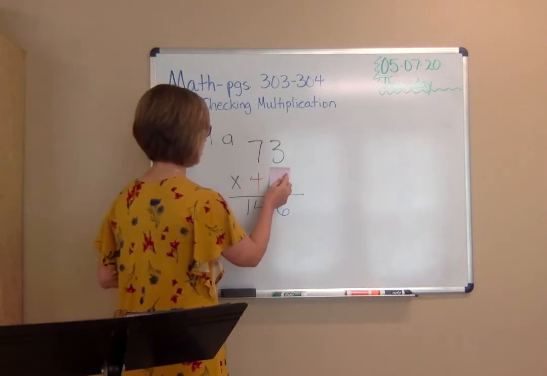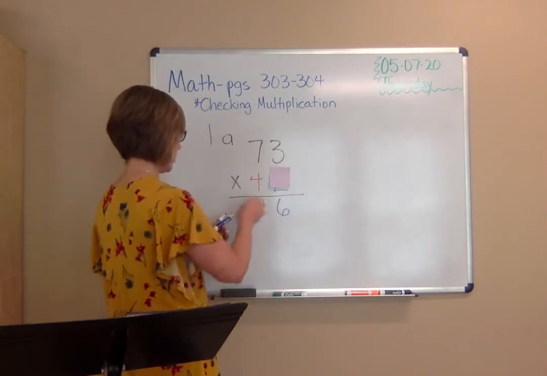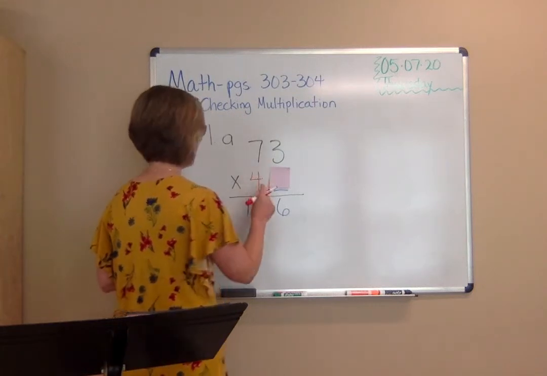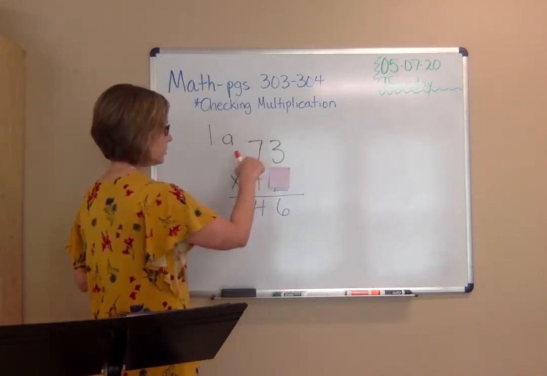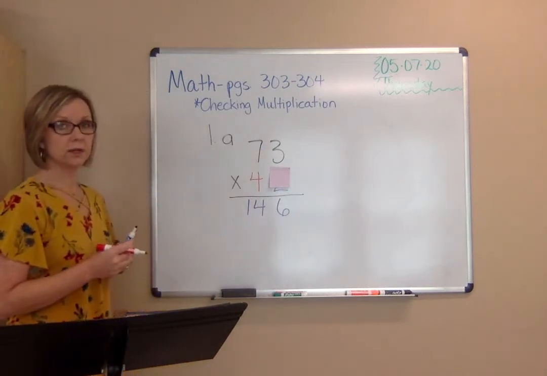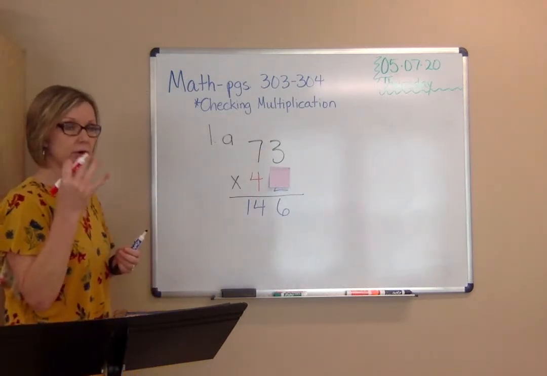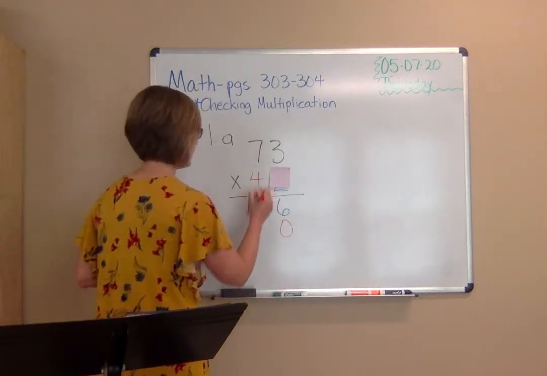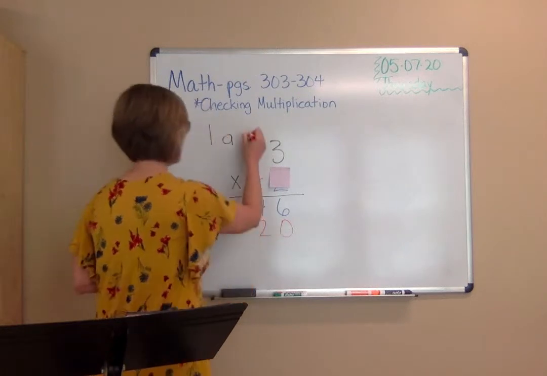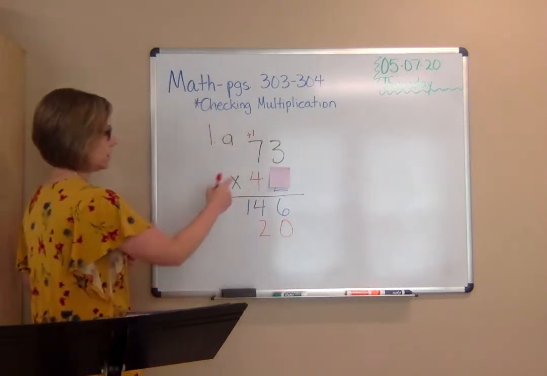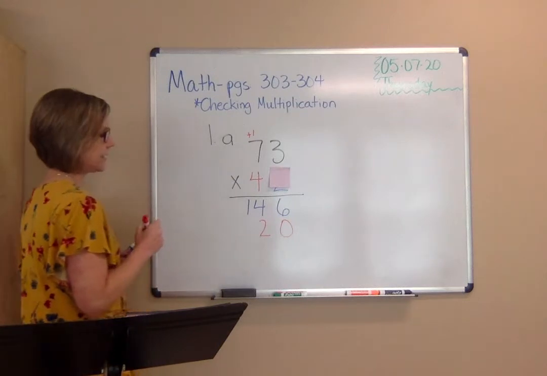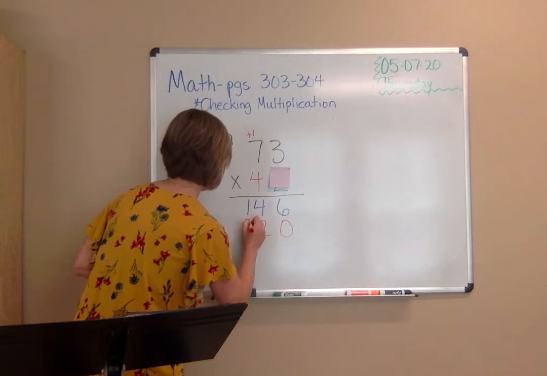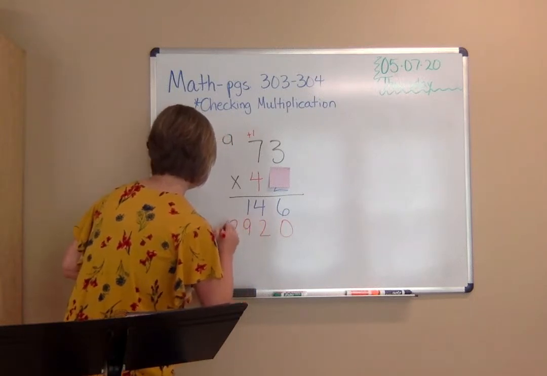So slip over to the 2 here. I'll put my cover over the 2 and redraw my 4 here. There we go. We are saying 73 times 40 because it's in the tens place. 10, 20, 30, 40. Put my 0 in. 4 times 3 is 12. 2 plus 1. 4 times 7 is 28 plus 1 equals 29. And then we add.